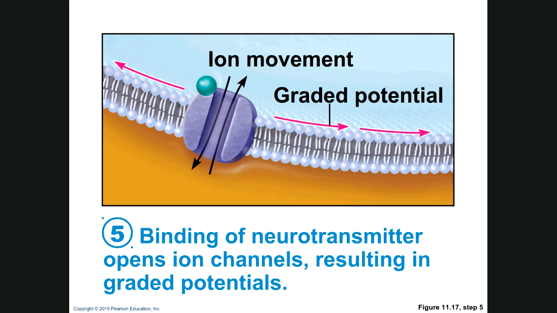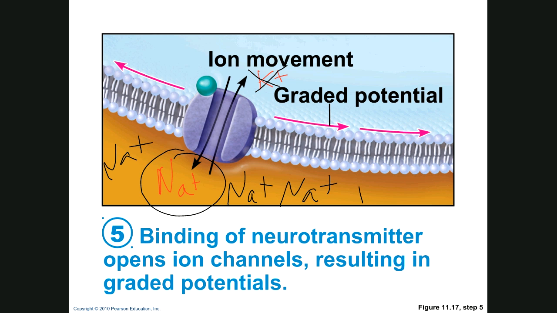All right, so there is the neurotransmitter binding to the receptor. The receptor is an ion channel, which opens upon the binding of the neurotransmitter, and ions are going to go in, sodium ions typically, not always. Potassium ions go out. We really did not talk about the potassium ions going out. We just focus on the sodium ions going in, making the membrane potential more positive and depolarizing the cell.